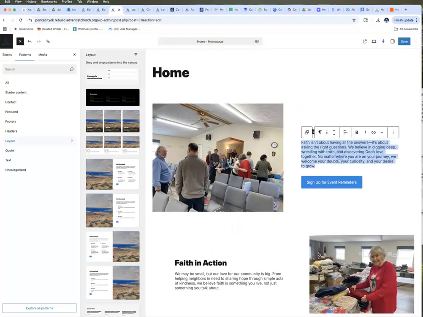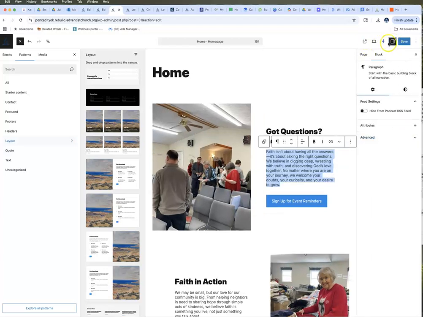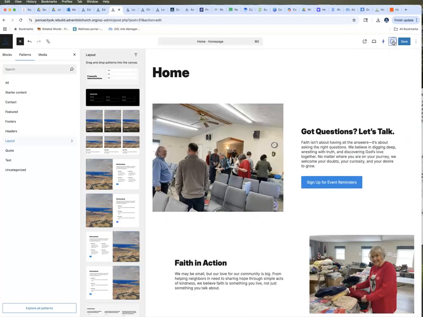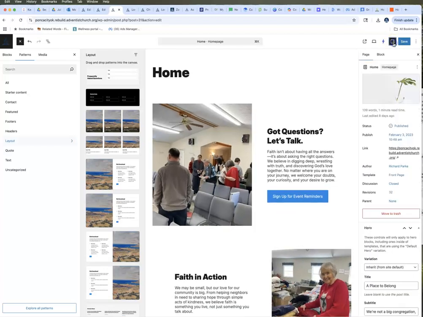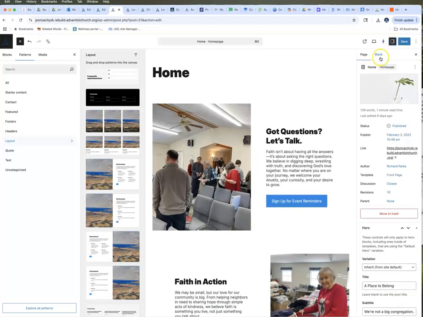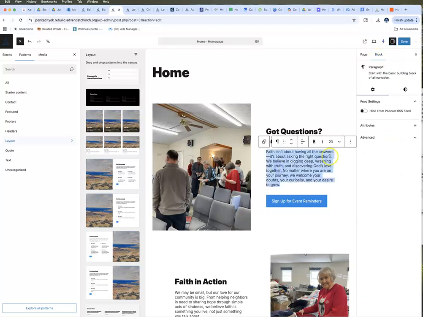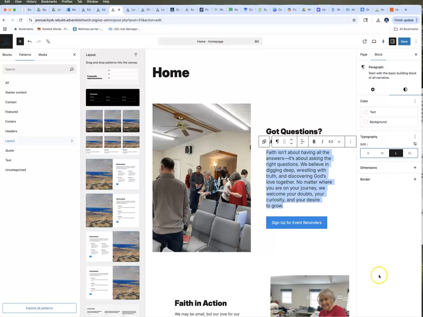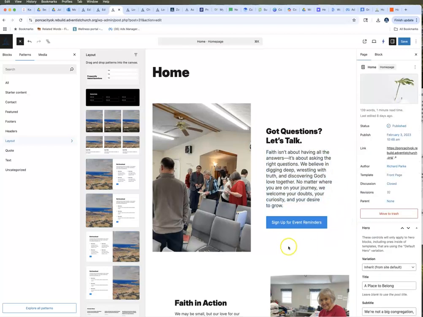Okay, so the next thing that I encourage you to do is to size up the text. Now, in order to do that, you'll click on this little button here. It's like a broken window. It's the settings button. And when you select this, it should come up with your paragraphs, and then there's styles right here. And we're going to say, okay, I want large font. And that should be good. And that's the only thing that I'm going to change right now.